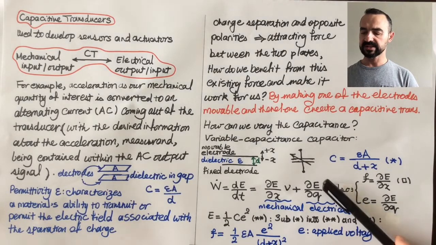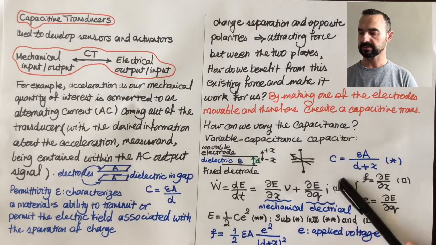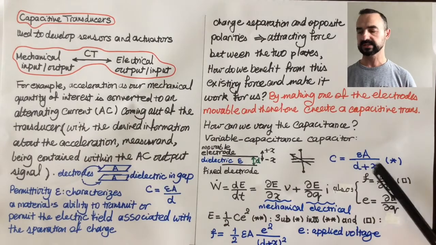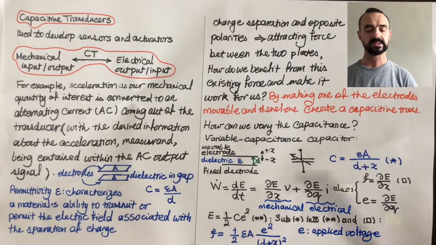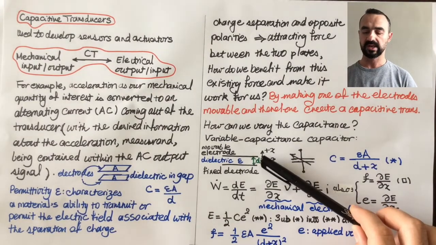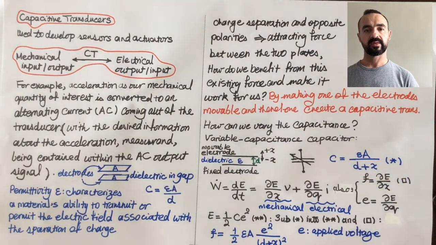So, this is the electrical symbol we use once we have this parallel plate varying capacitor. So we have C equals epsilon A over D plus X. There's no difference in that, right? Because capacitance is epsilon A over the gap. As I said, we are discussing the case where A is fixed, epsilon is fixed, and the gap is D plus X. So let's say this movable plate has moved up as much as X.